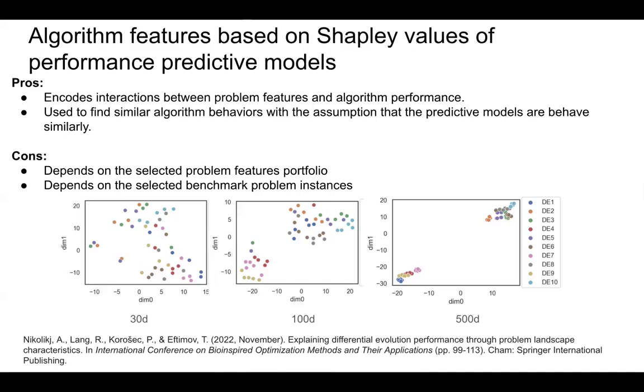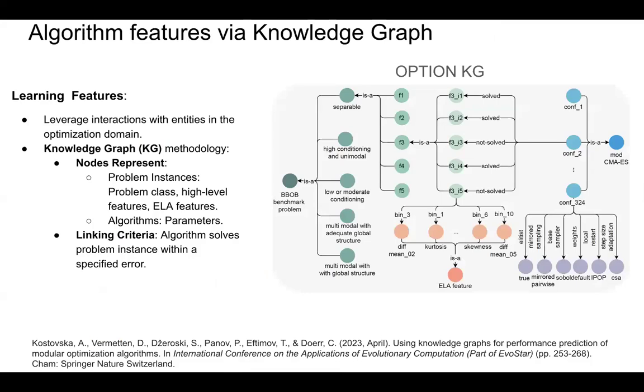And even if you go to the ground truth data, here is the paper, you can see that the algorithms which are close enough are really similar in ground performance, in raw performance, without doing any machine learning. So this provides a lot of information, they can capture this kind of relation of how algorithms actually perform. Then another type, when we think about algorithm features, is via knowledge graph.